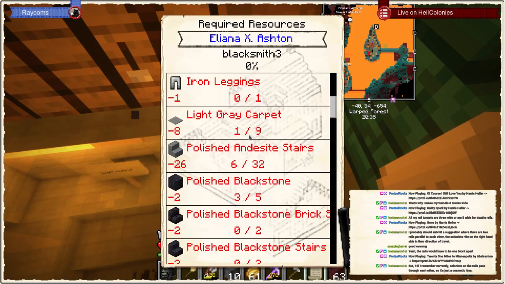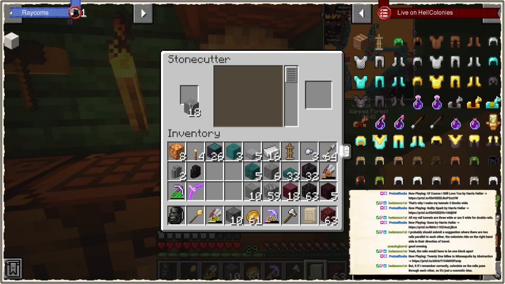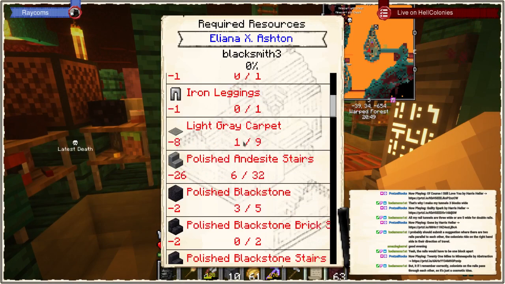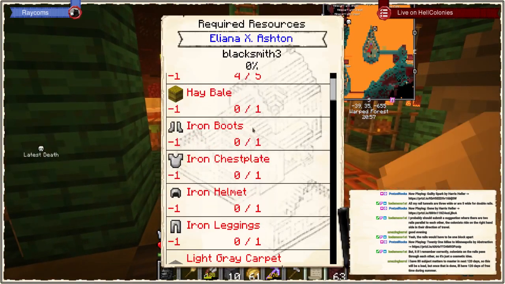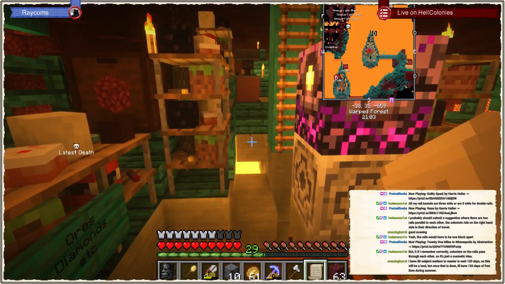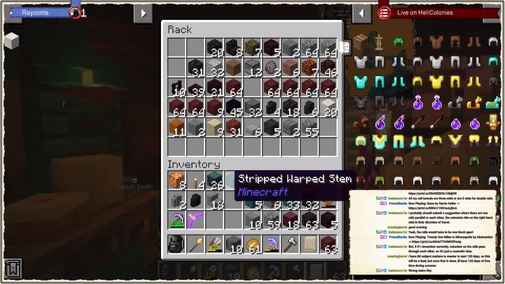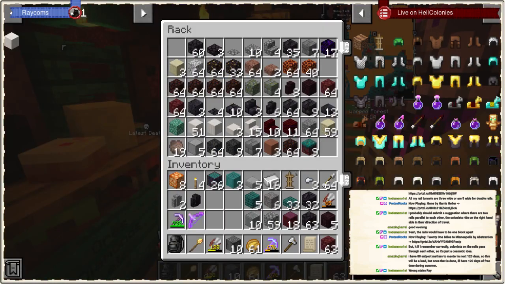And what's that? 26 polished andesite stairs. We don't have so much andesite. That's gonna, no. Like a stack or half a stack. We got some in our warehouse as well. And I even made the wrong ones. I made normal andesite stairs and not the polished ones. Oh no. Better let our citizens do that. Yeah. They do this more consistently than I do.